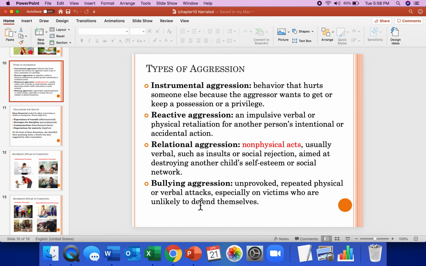Bullying, believe it or not, is also a type of aggression that we can discuss in the preschool years. And the most successful way to curb bullying in adolescence is to actually address it in preschool. So those antisocial behaviors or actions that the child might do, whether physical or verbal, that are done repeatedly, and this is the key word in bullying, repeated physical or verbal attacks for no reason, is a form of bullying. And preschoolers can bully. They can have tendencies of repetitive antisocial behavior, and they need to be addressed at the level of the bully and at the victim's level.